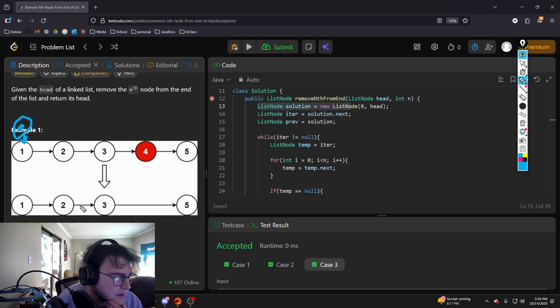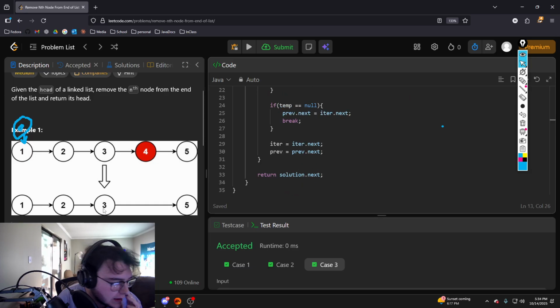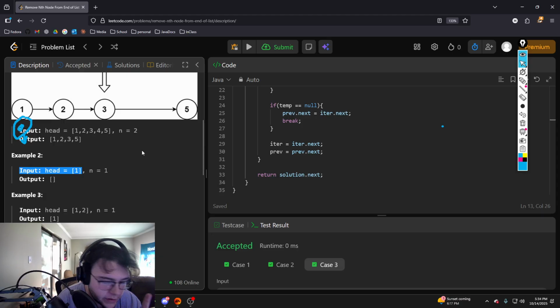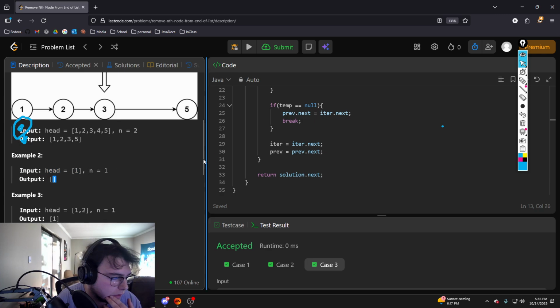The only reason we did this is that in my first solution, I returned head at the end instead of a solution that points to the previous, because in example 2, head references one linked node, and we went ahead and removed it, so we should return a null linked list, right?